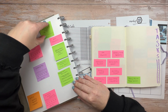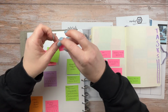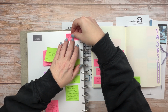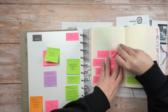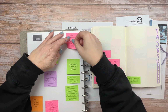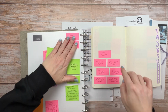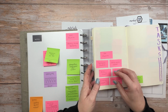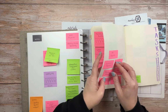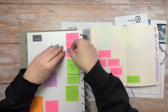In addition to working on my morning routine this week, I also want to work on my weekly home blessing routine and my Friday reset. One of my main goals for this quarter is to start getting my routines and resets back into a good system and set up that structure. My biggest problem so far has been going to bed early enough where I can get out of bed and get my morning routine complete before I need to get to work.